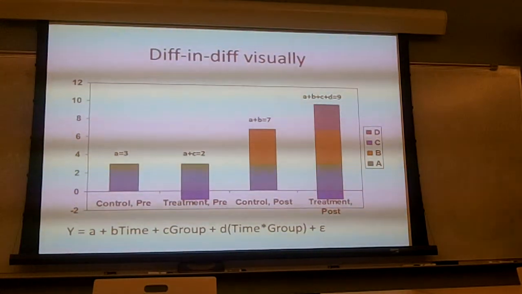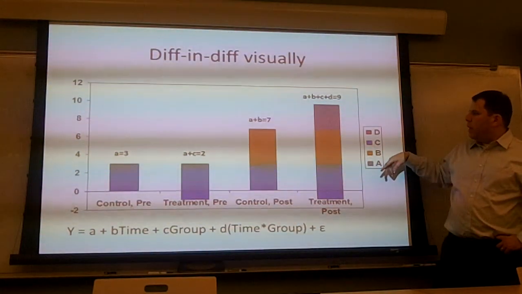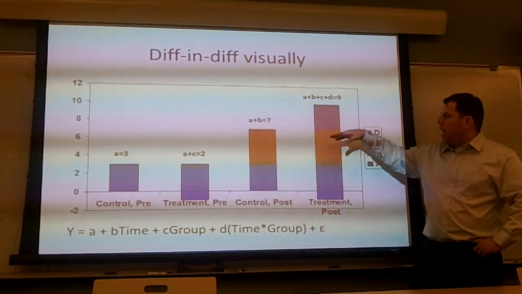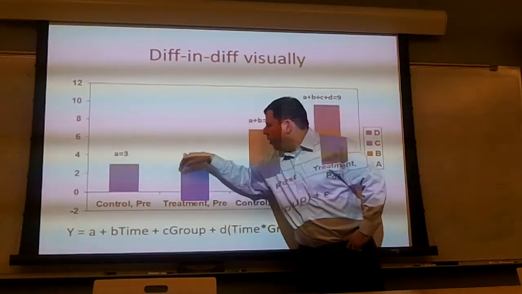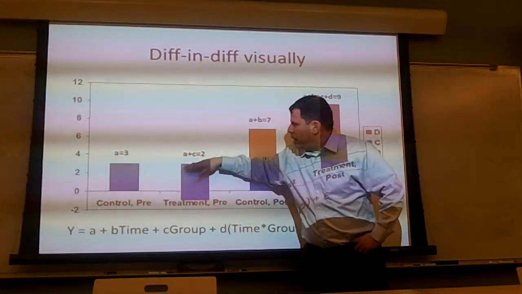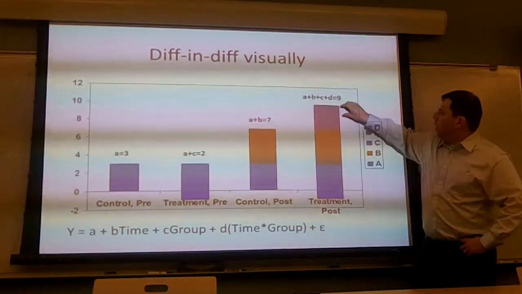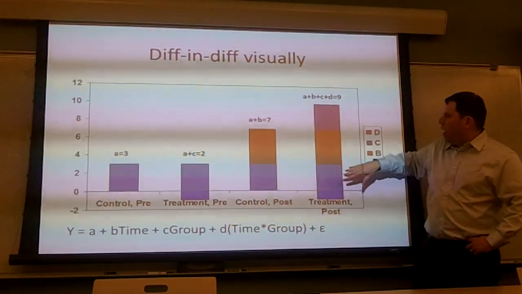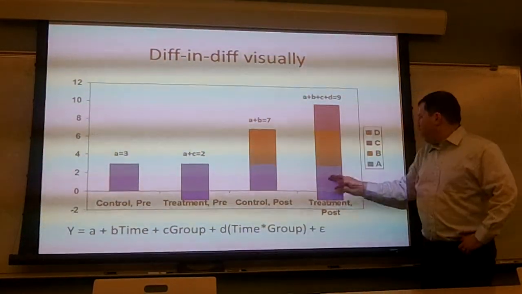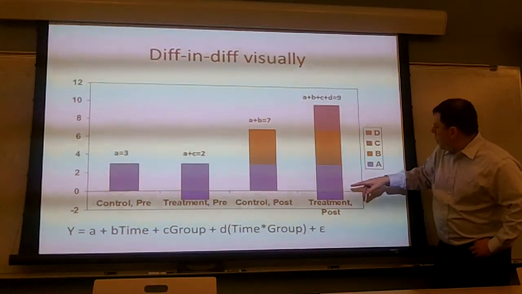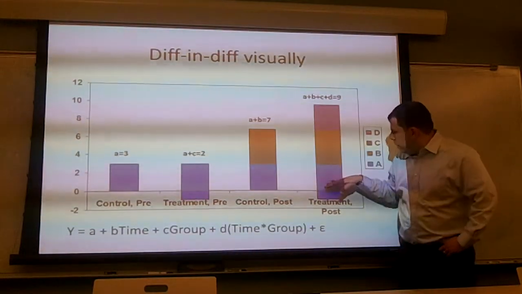So here, using the estimates before, A was from our example. It turns out these are the actual expected values of the outcome. So A equals 3. We can solve A plus C equals 2. This is 3, but C is actually minus 1, so you've got to add that back in there or subtract it off the top row here. And you can see that everybody gets the intercept. That's this gray-blue color. I think they chose poor colors here. I think I'll call that steel gray, or steel blue, whatever that is.